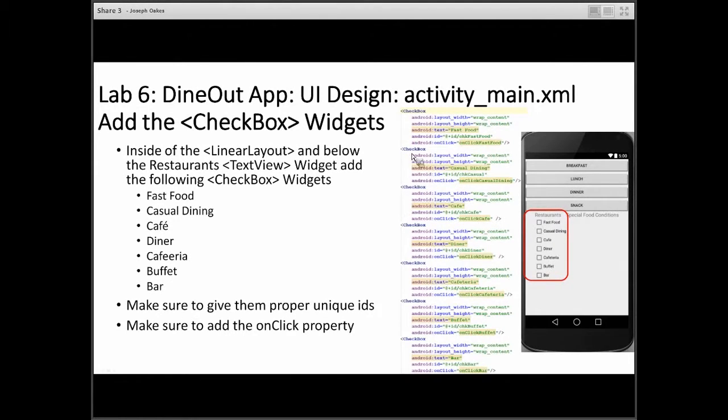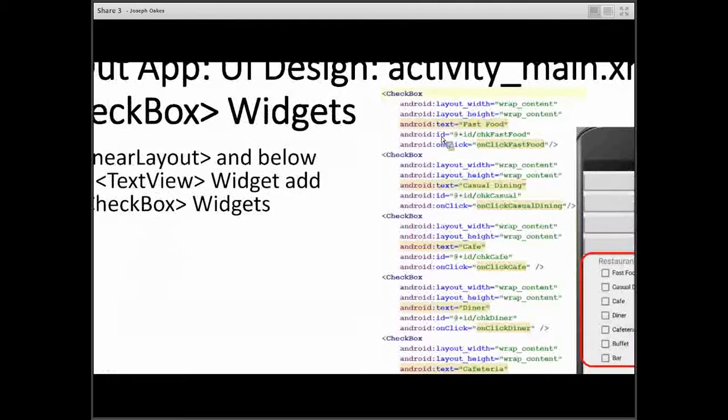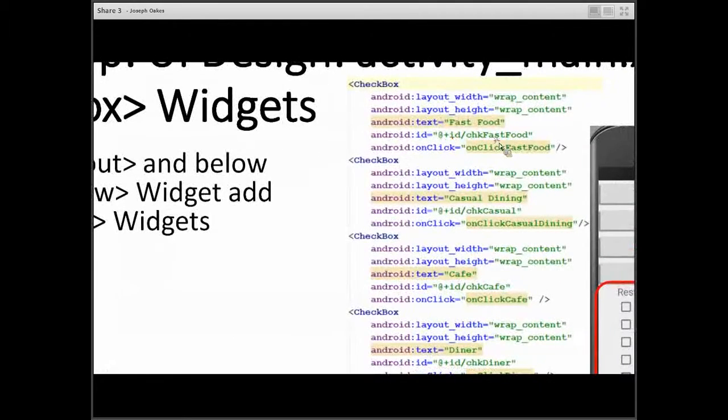And pretty much all these checkboxes are the same, except we're going to make sure the ID is different, so that they can be referenced in the code behind. The on clicks are very important. Again, in the code behind, we're going to use the on click to actually fire off an event when that is clicked on. So they will all have on click events.